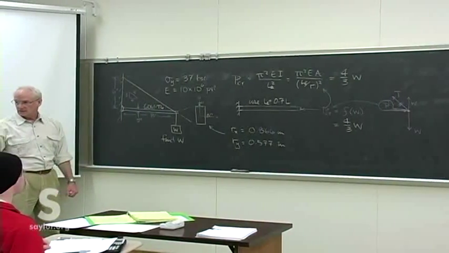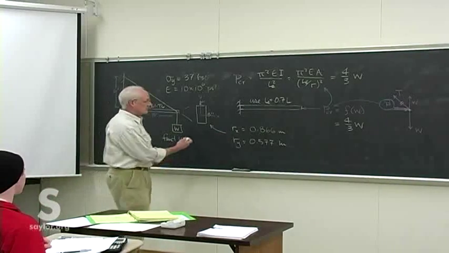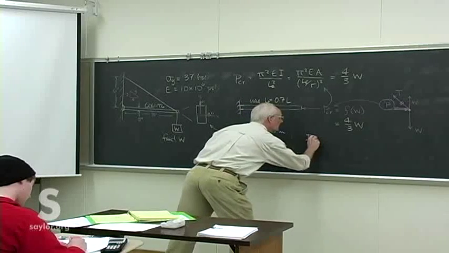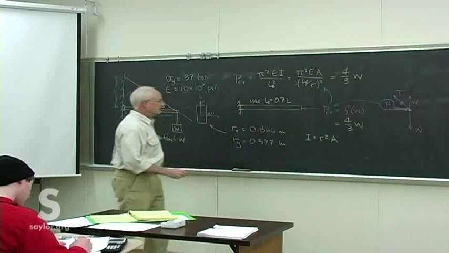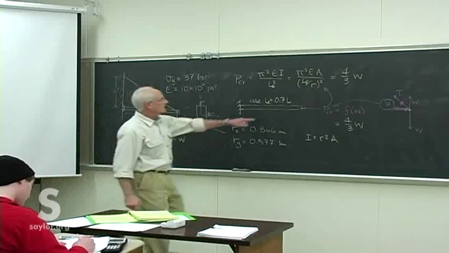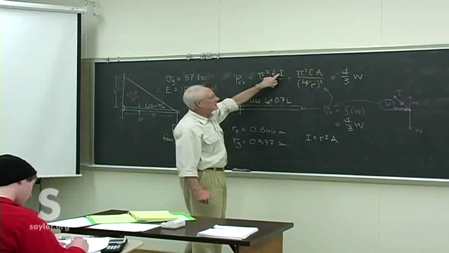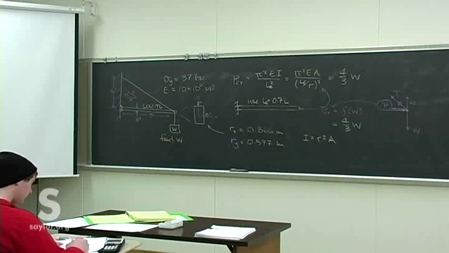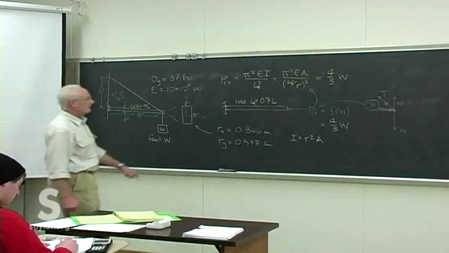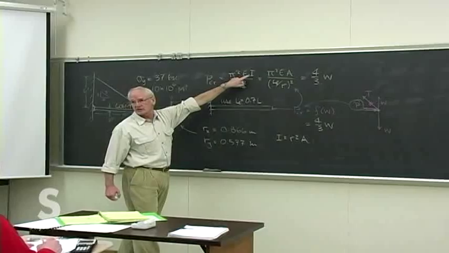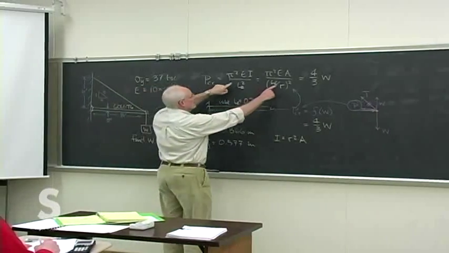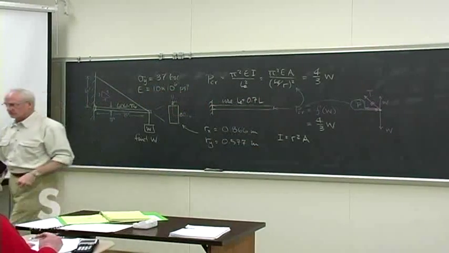Sorry? Where'd that come from? It comes from I equals R squared A. So there's the R squared, there's the A, and there's the I. So if you don't want to figure that, you're welcome to go back here, but you still need to use this lower of the moments of inertia. These two forms here are equivalent with simply the algebraic substitution of radius of gyration.